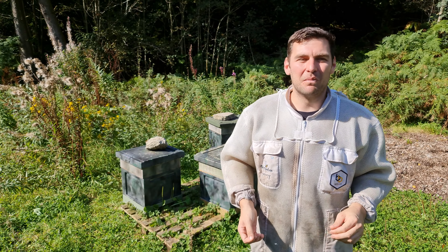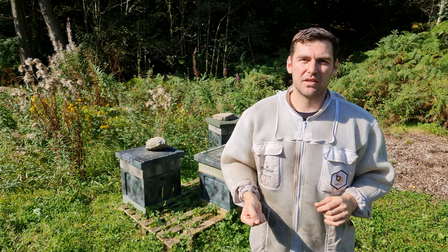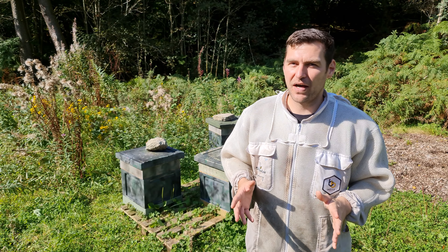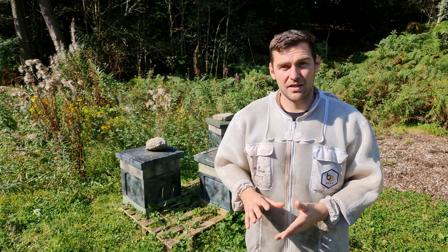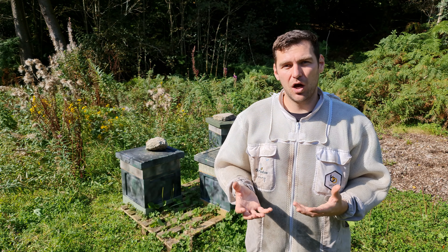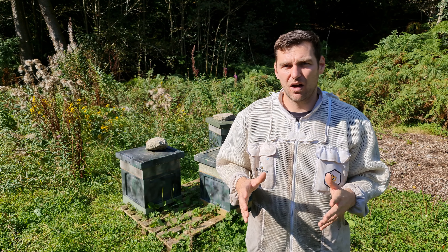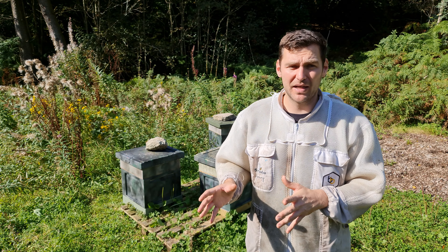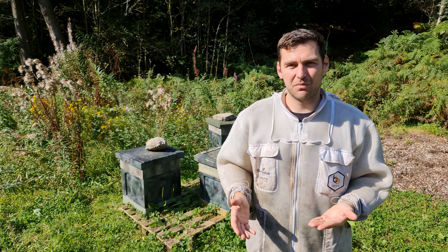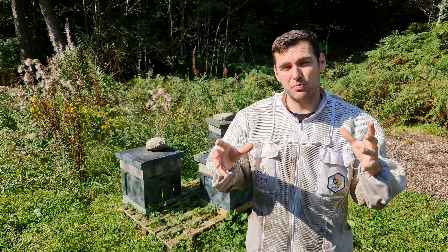Probably the biggest con for me is that the insulation properties of wooden boxes are nowhere near as good as poly boxes. It really doesn't make a huge difference - the bees won't fail unless they go into poly boxes, that's just not true. But up here in North Wales, especially on high sites, I find bees really do come through winter better in terms of numbers in a poly box. The expansion in spring, where the colony needs to keep temperature up on cold nights, is phenomenal in poly. I always use poly boxes when taking colonies to the heather.